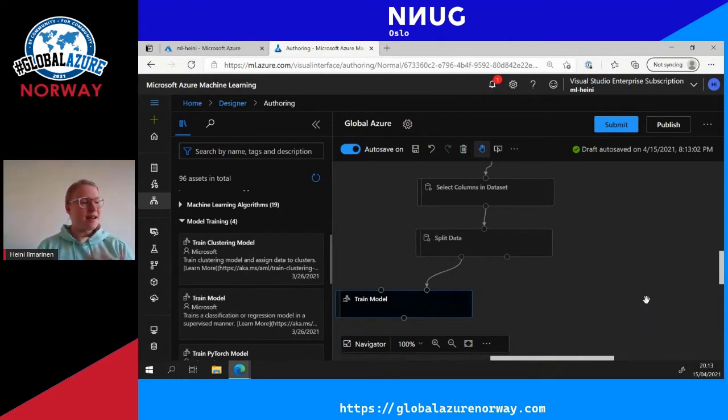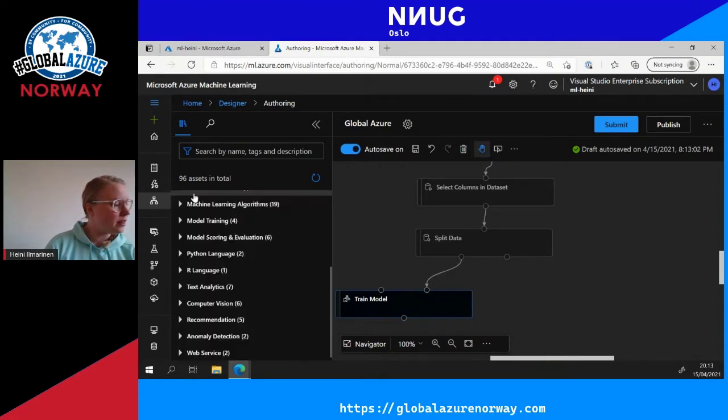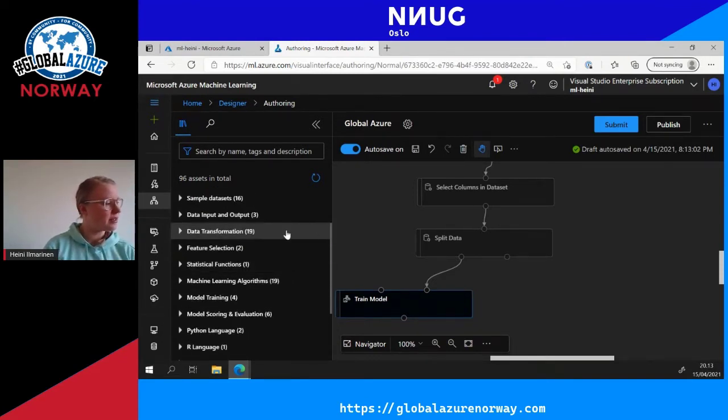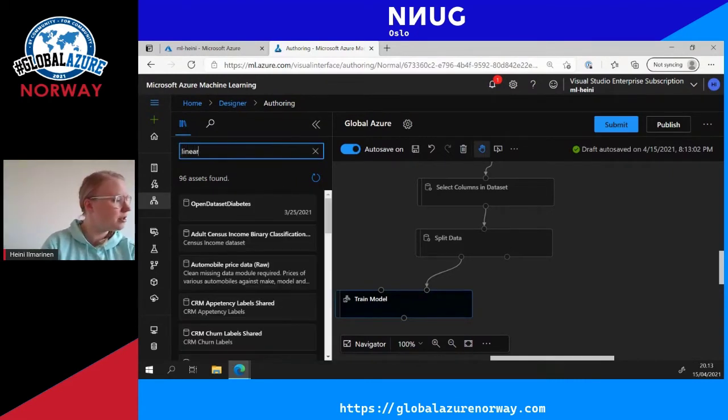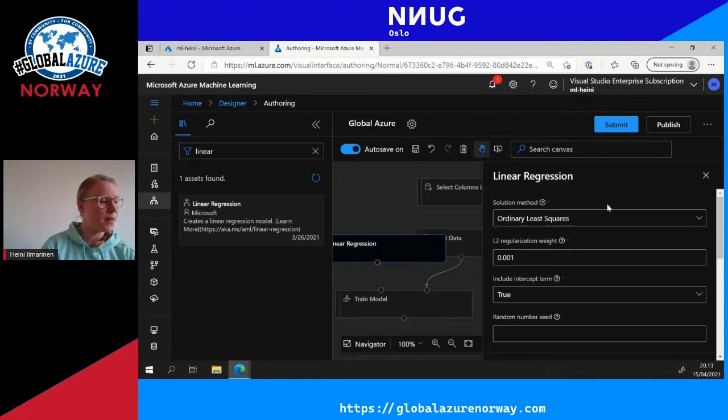And we're going to just take this first data set and drag it to the training the model. And now we're kind of missing the other aspect of this training the model because we need to tell it what model we are training this data set against. So we're going to choose the linear regression here. And sometimes if you can't figure out which category it is in, then you can just write in here linear regression, and it will give you some of those options.